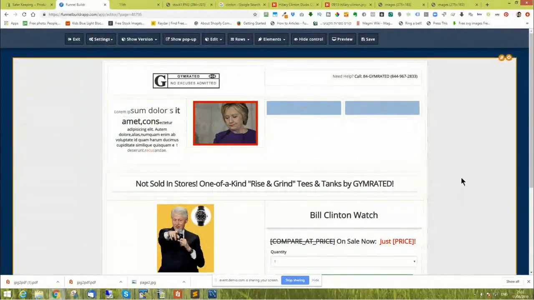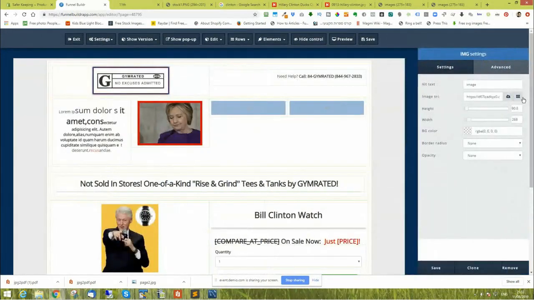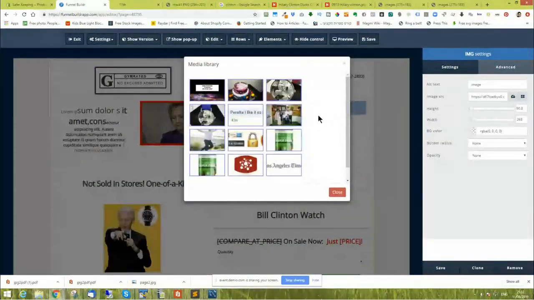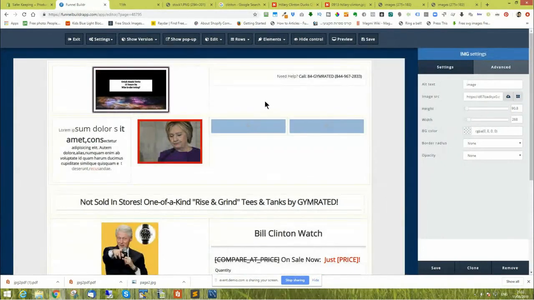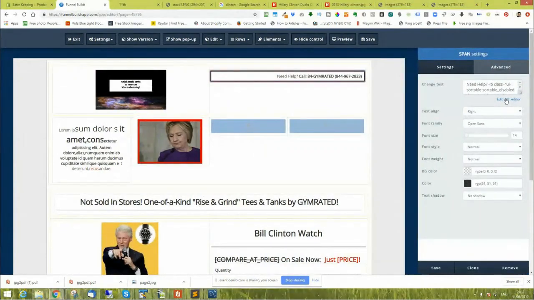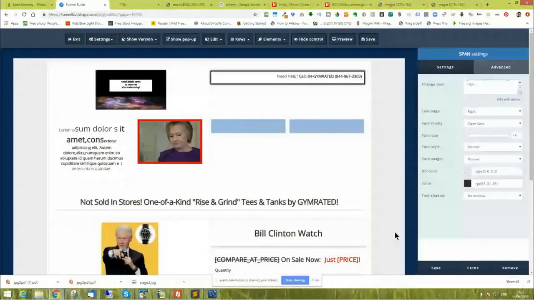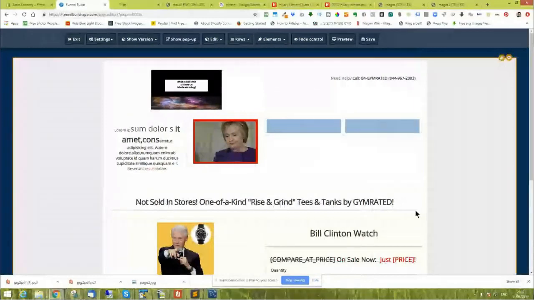Someone's asked me, how do you change certain things on the page? And it's actually very, very easy. If I want to change the logo, for example, I can click on settings, and let's try and choose something from the gallery. Let's say I wanted to choose this as my logo, then that's changed. And if I wanted to change the telephone number, for example, I can edit with editor, and simply just as you may think, it's very, very intuitive, very, very easy to use as well.